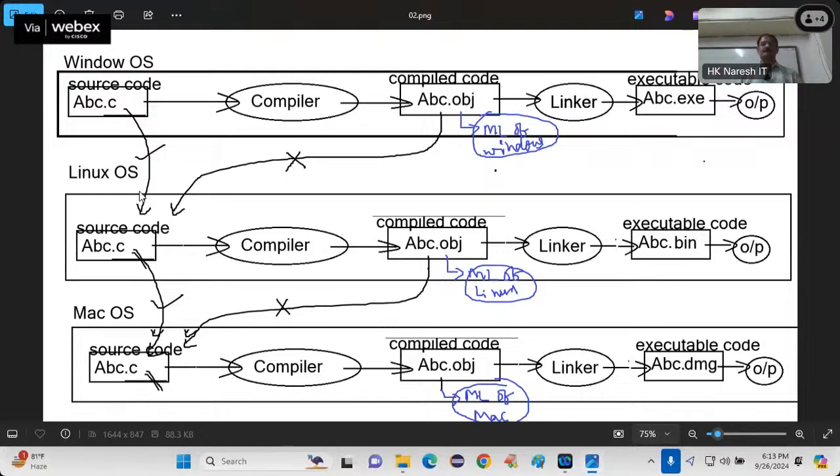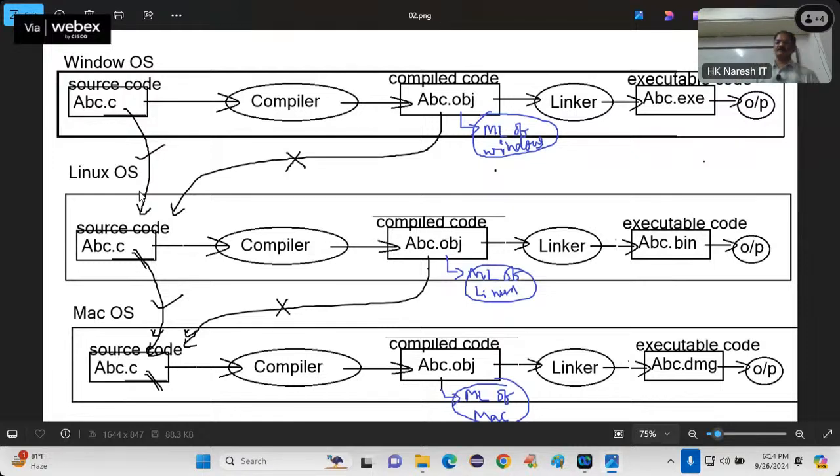Last class we were trying to understand why C and C++ programming languages are platform dependent, right? C and C++ programming languages are platform dependent because the program is compiled targeting one operating system.